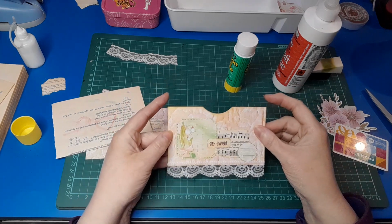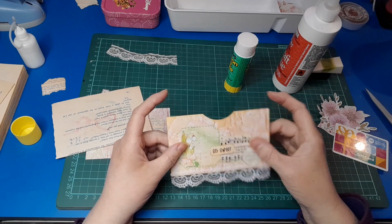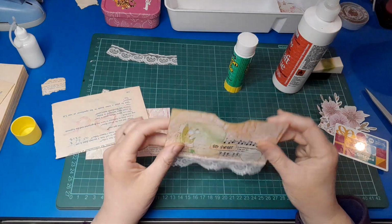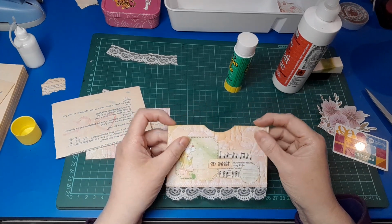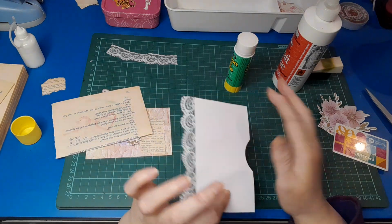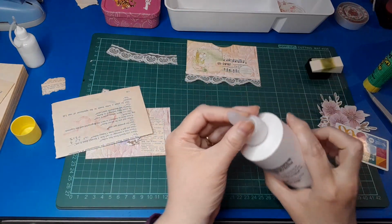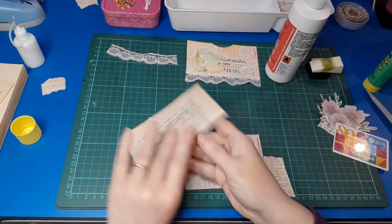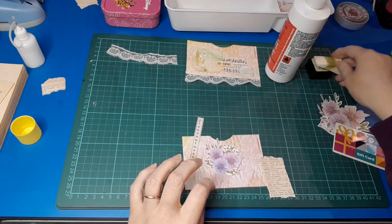I think that's really super pretty. I did suddenly realize I had thought I would back these because it's not photocopy paper, it's presentation paper. And I'm just wondering whether I need to weight it up a bit more. What I might do is just put a strip along the top just to reinforce the top. So I'll do that. But we'll carry on with this one in the meantime, because I'll do the same thing with this one. And we can do that after I've decorated, so not a problem.